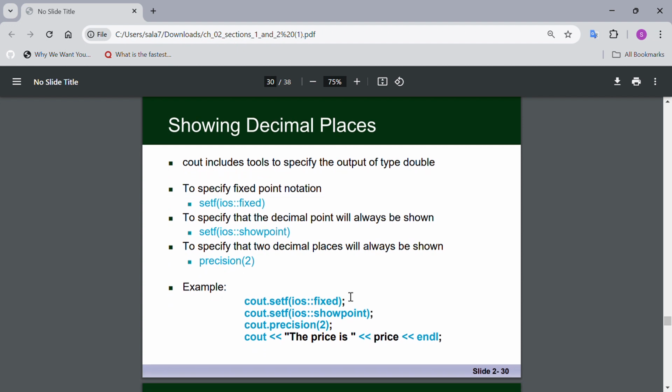Now cout includes tools to specify the output of type double. To specify fixed point notation, we use setf ios::fixed. To specify that the decimal point will always be shown, we use setf ios::showpoint. To specify that two decimal places will always be shown, we use precision of 2.